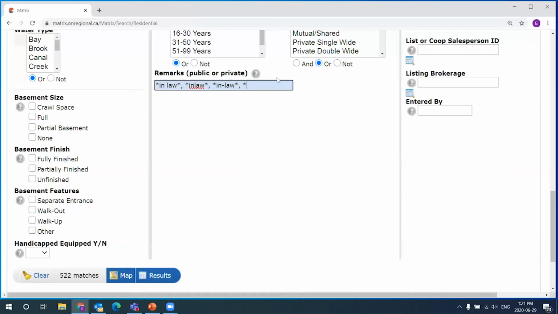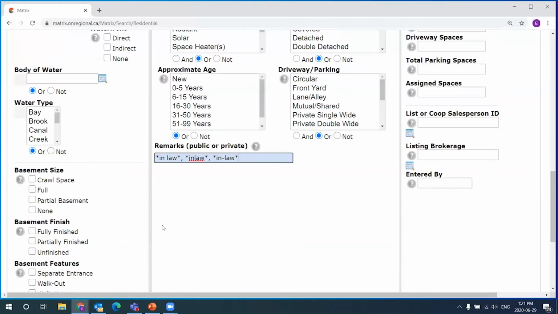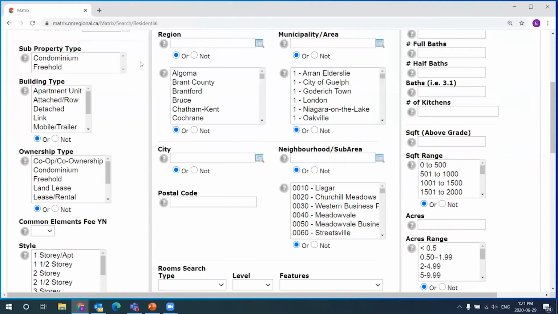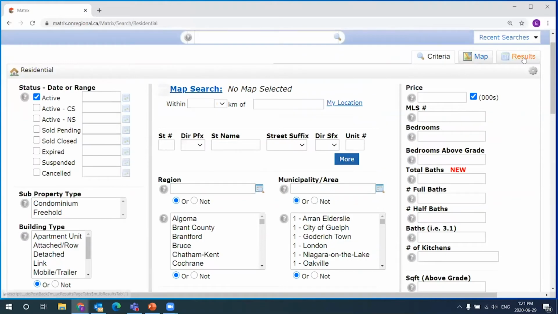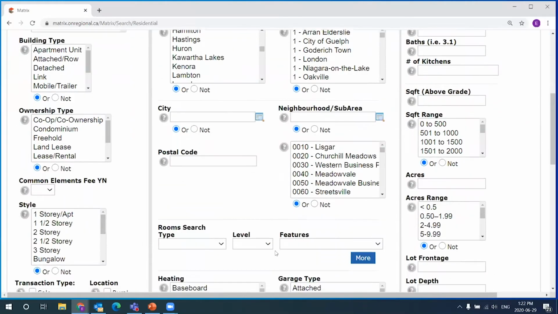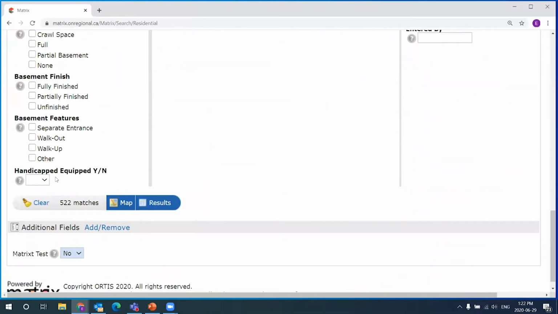And of course you can continue and write even more if you think that there might be another way that this was spelled in the remarks section, right? But now we can actually find properties, start from here. And now that we have 522 listings, right, we can go look at the results that we have. We can start specifying location, price, right? Well, we would work from there as we continue to keep an eye on our matches, trying to get to a very effective results section for our clients.